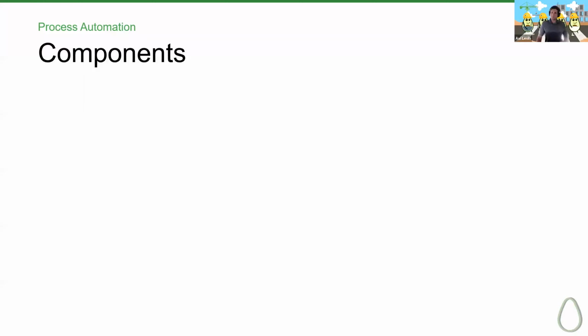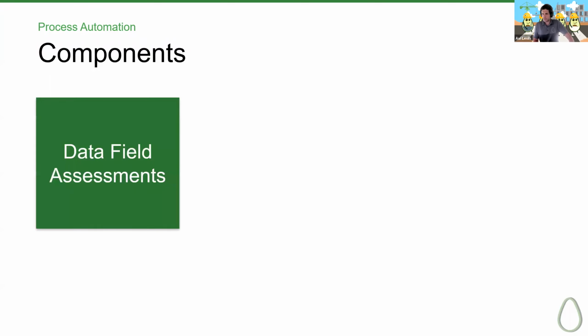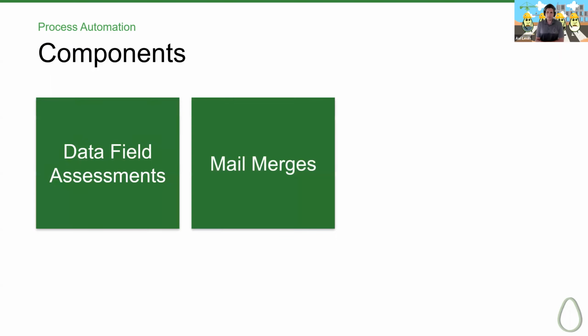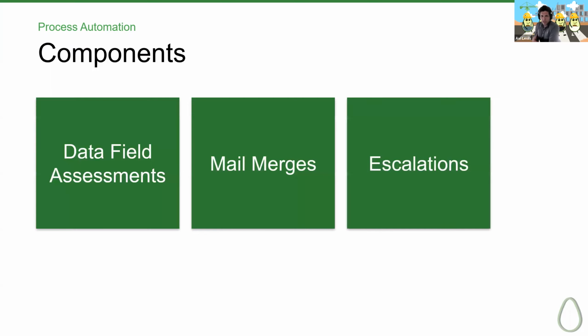Thanks, Paulina. And Dan, great job. I hope you learned today some components of automating your processes in eBuilder. We talked about data field assignments, automating data flow between areas of eBuilder. We talked about mail merges, automating the generation of files and where they are stored. And finally, escalations, automating holding your team accountable based on key performance indicators. If you have any questions, please let us know on the call or reach out to us after. We're happy to help.